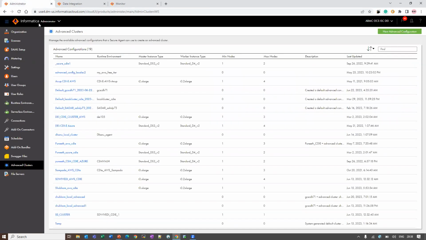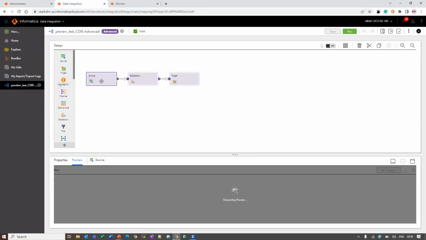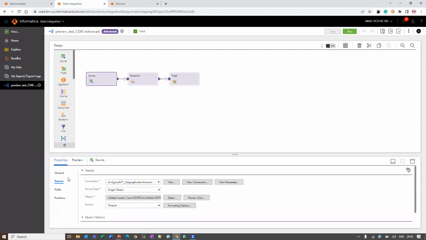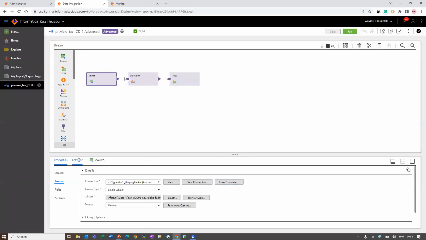In the meantime, let's run the normal preview as well from the source properties, preview data. As you can see, the preview has come, like the DIS fetched and the preview is showing. This is specifically for advanced.